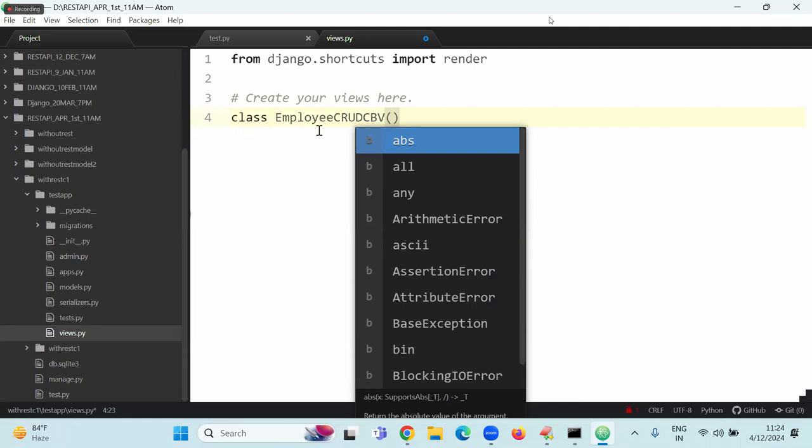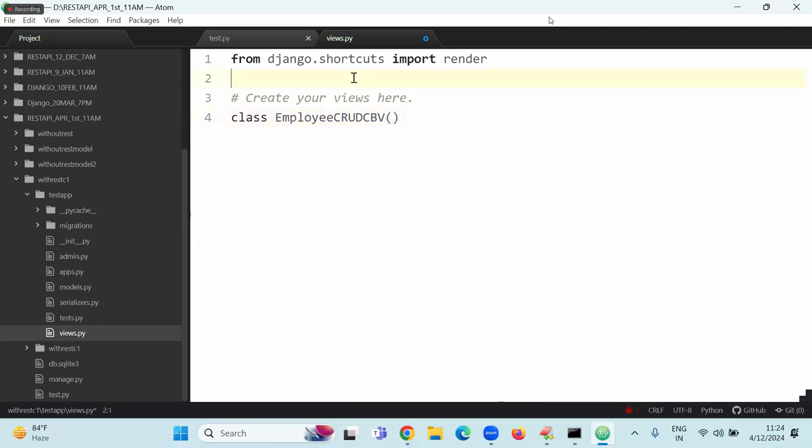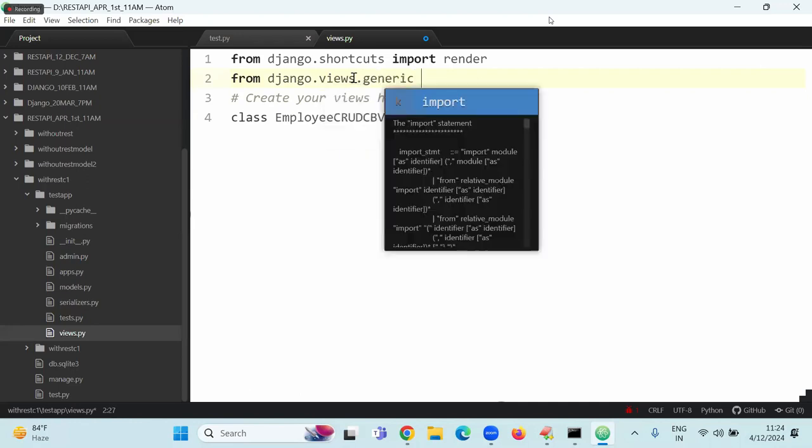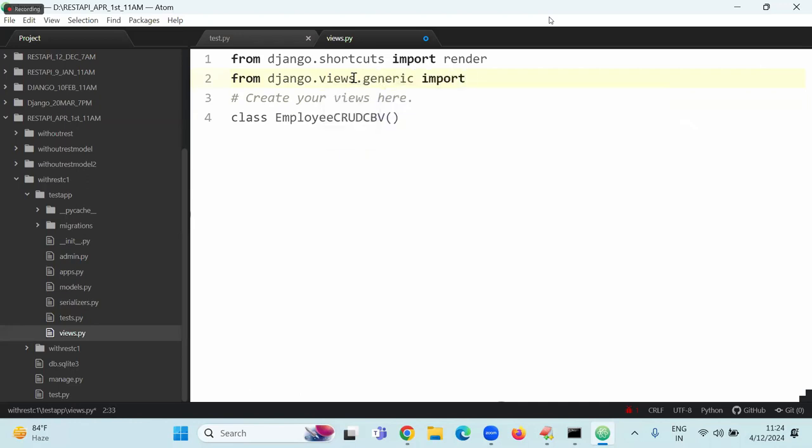In this one, the parent class is View from django.views.generic. Django dot views dot, what is the module name? Generic. What is the class name? View. This is the parent class inherited by our class.